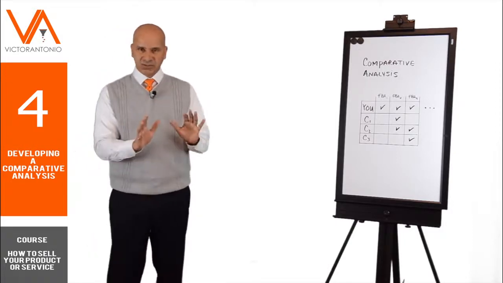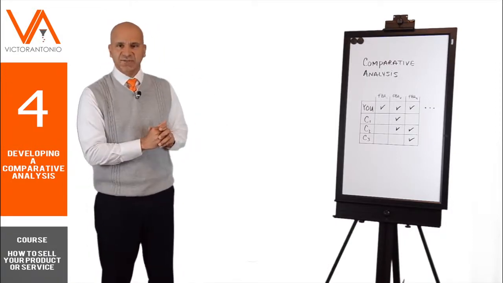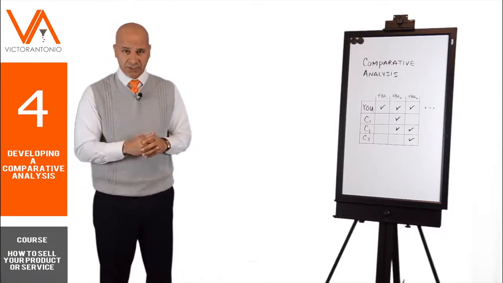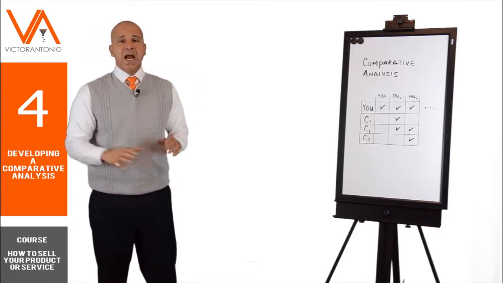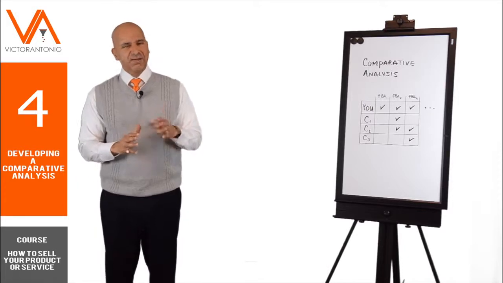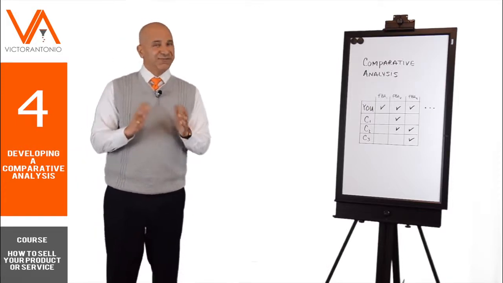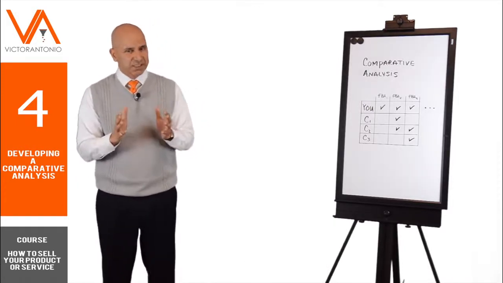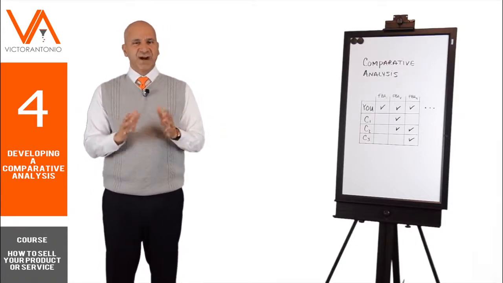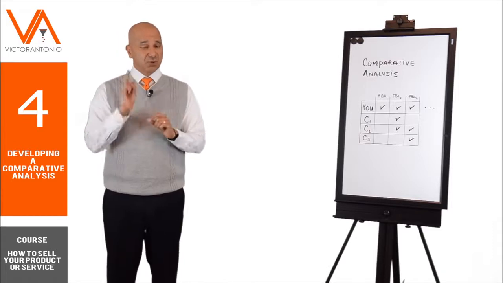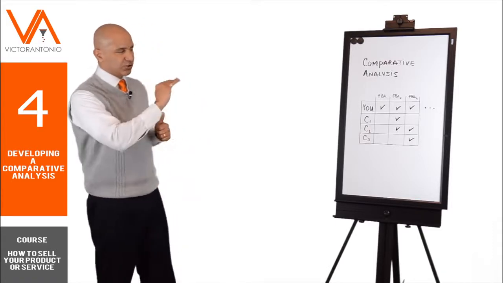Again, very simple to do. List out the feature, benefits, advantage that we did in the previous module, right? Across the top. Now, you may have more than 3, and that's okay. I would try to limit it to 5, no more than 7. But I think 3 to 5 is the ideal range, if you ask me. That's my opinion. And again, it's a subjective opinion. But if you can list out 3 to 5 key feature, benefit, advantages your product offers, that's a great start. Write those across the top.